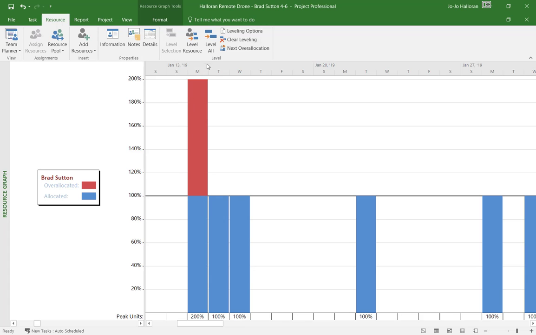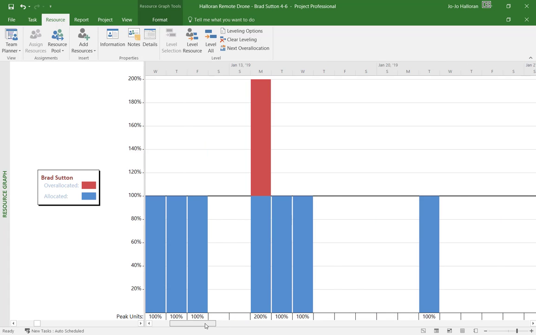And for some reason this project is going into 2019, and it's because of the setup of the form here, so that it can be used in class for a couple of years. They kind of push the date out. So you can see that he's over allocated here on Monday, January 13th.